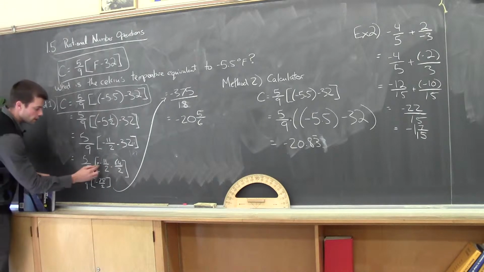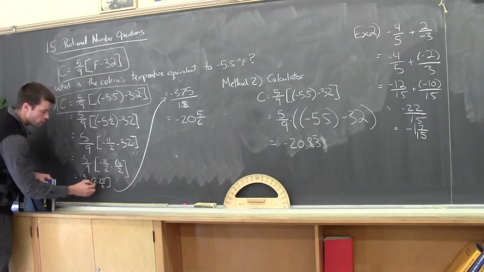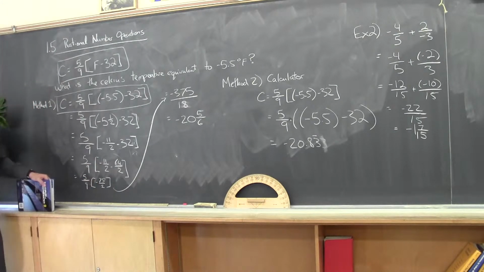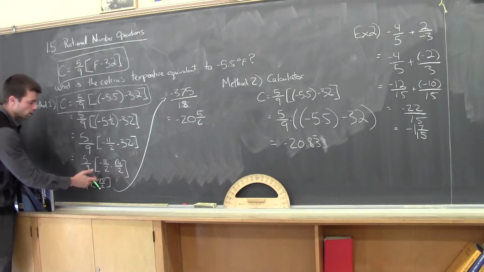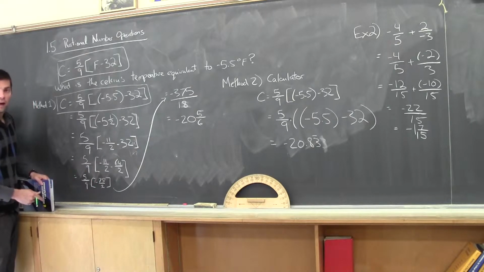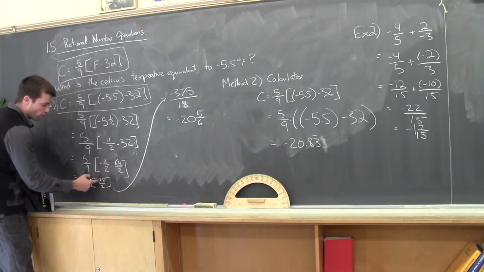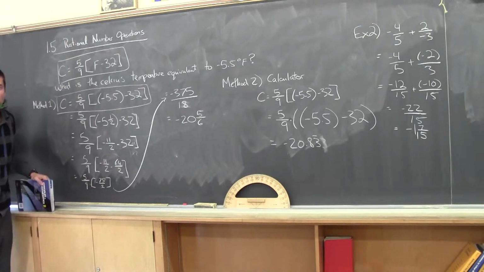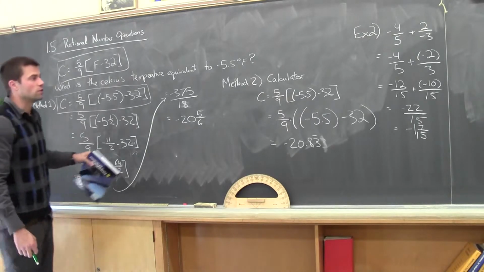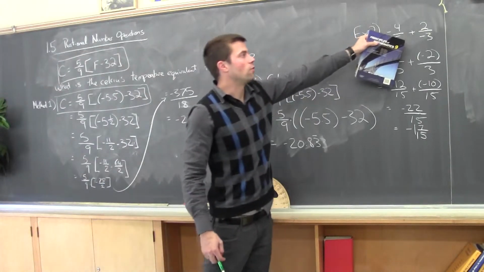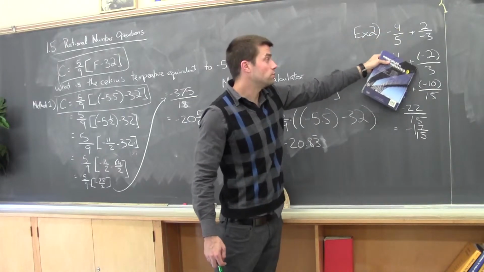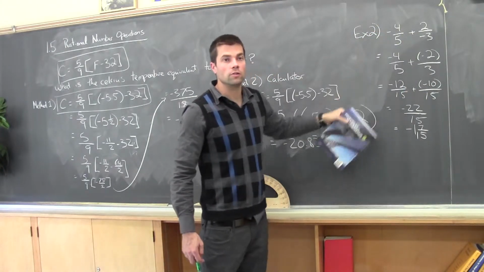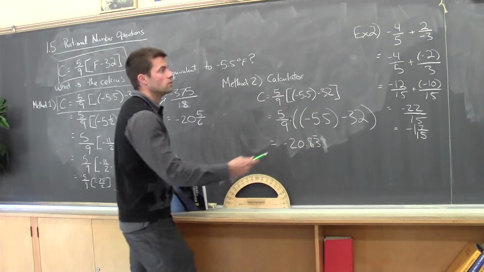Again, whether I put that negative sign in front or I put it on the numerator, either way it's interchangeable. We need to know that it can only apply to the numerator, or in front, or to the denominator, all separately. It can't apply to both. I like to keep it always either in front or with the numerator. Never put it with the denominator. If you do see it with the denominator, which I'm going to show you over here in a minute, you're going to want to take that out of the denominator and just move it up to the numerator. You're allowed to do that because they're the same.